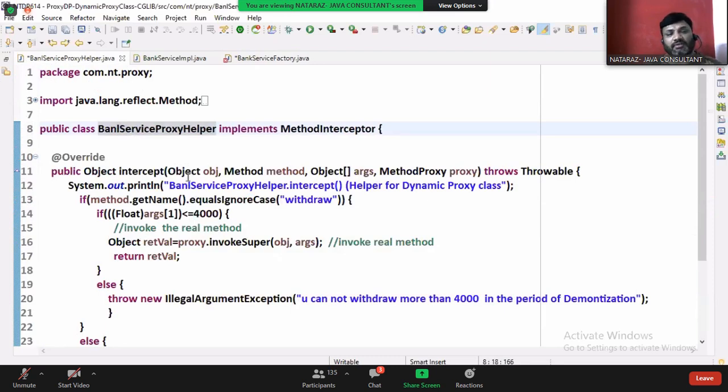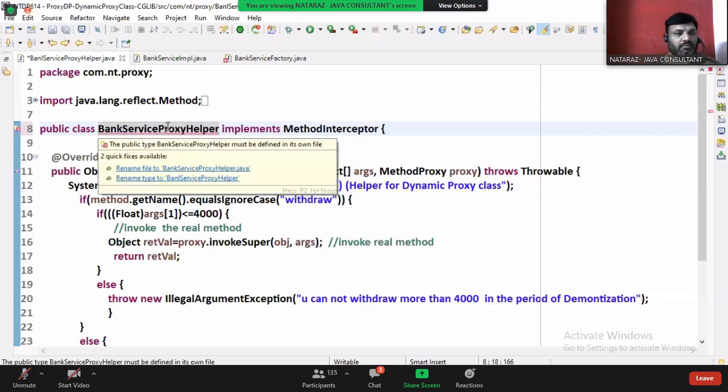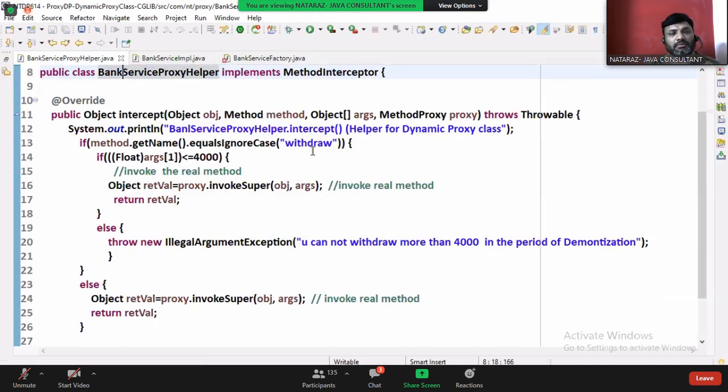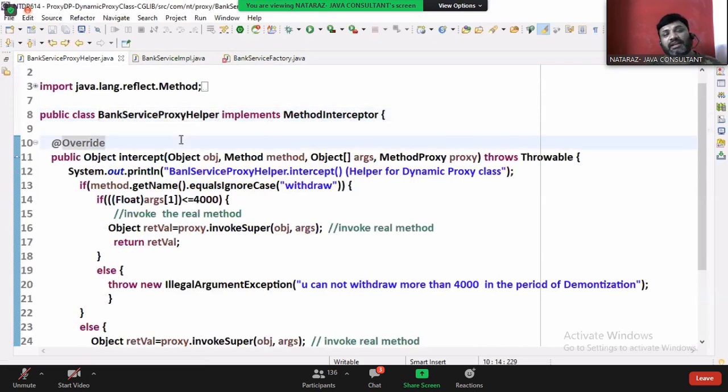Save it, guys. Bank service proxy helper. Are you understanding my statement, guys?